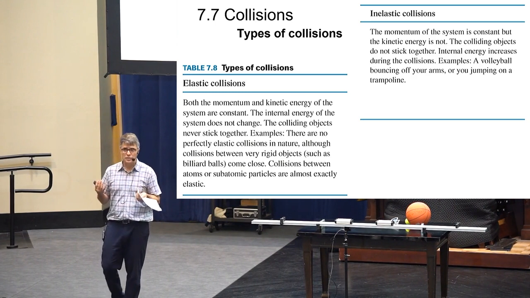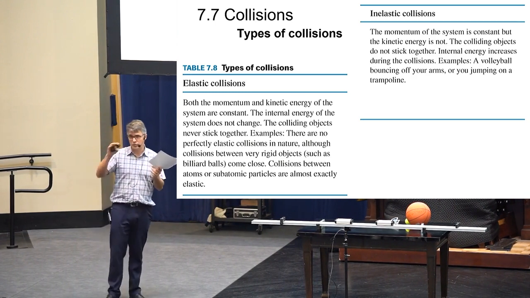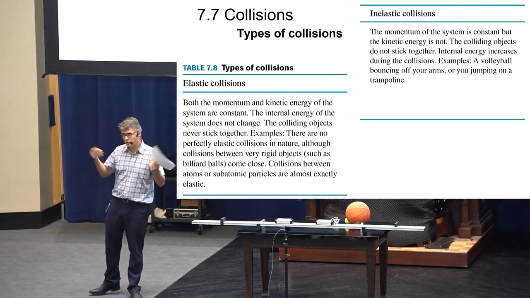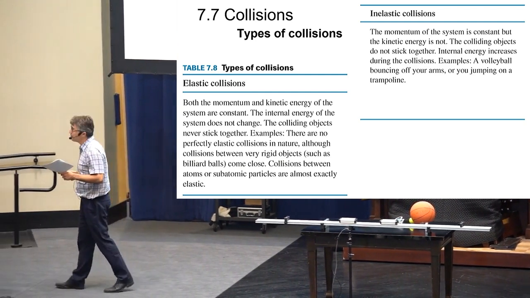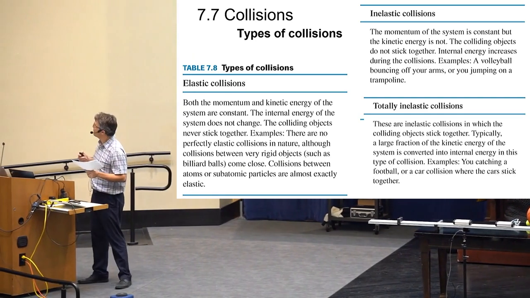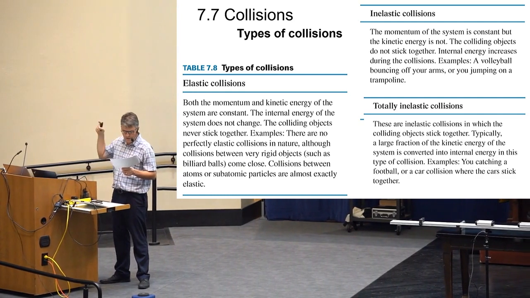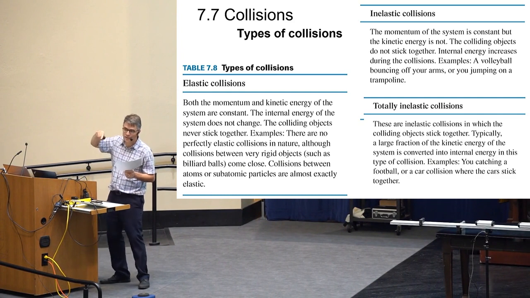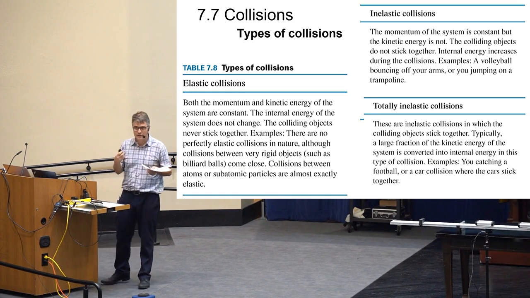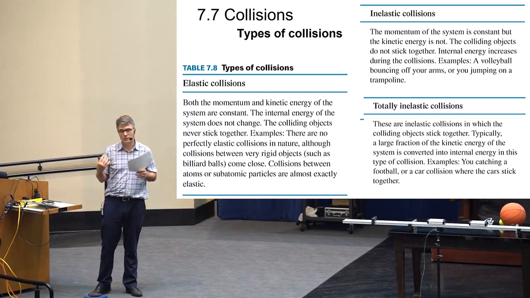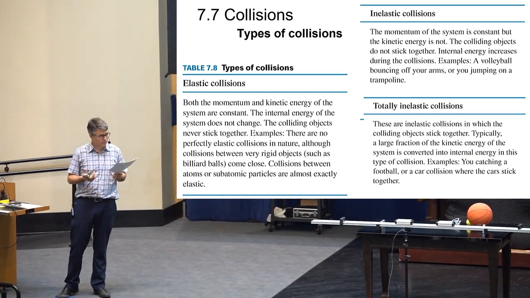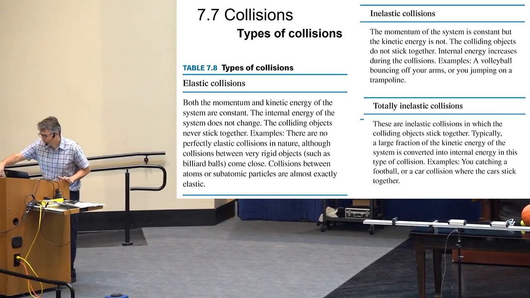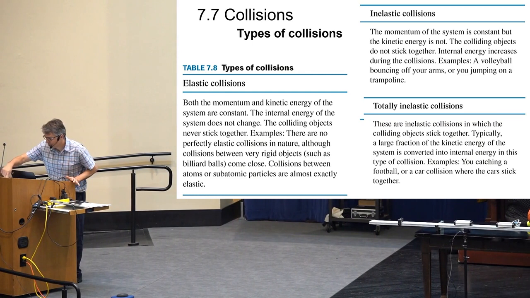And then real collisions are inelastic, meaning that the kinetic energy of the whole system before the collision is a bit bigger than the kinetic energy just after the collision. There are some losses there. And then in physics we have a subcategory of inelastic collisions, totally inelastic collisions, and that means that the objects stick together. So if they have some original relative velocity, it ends up as zero relative velocity.